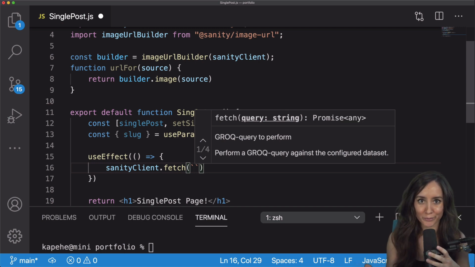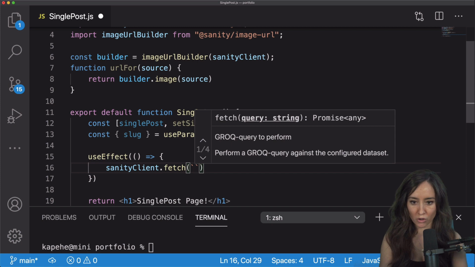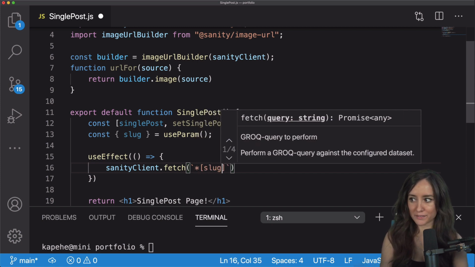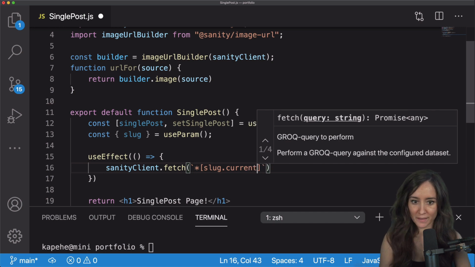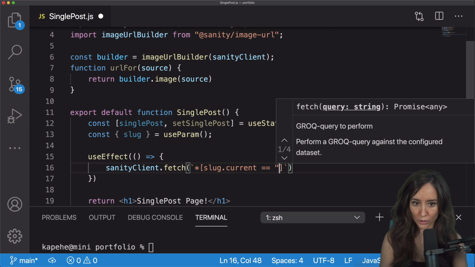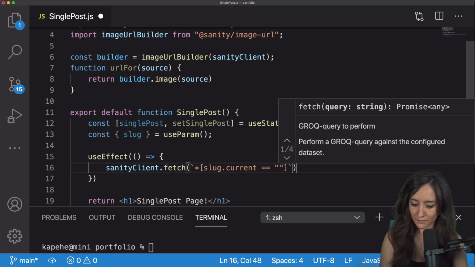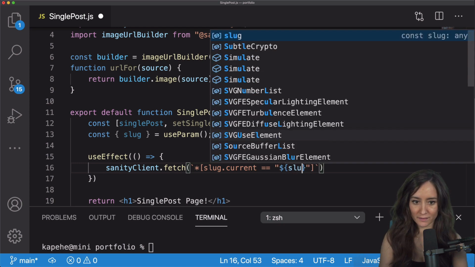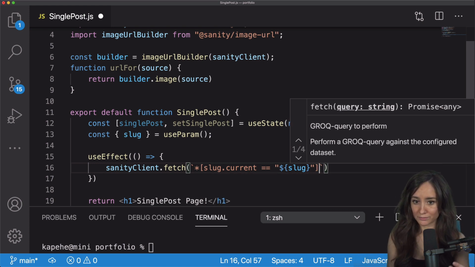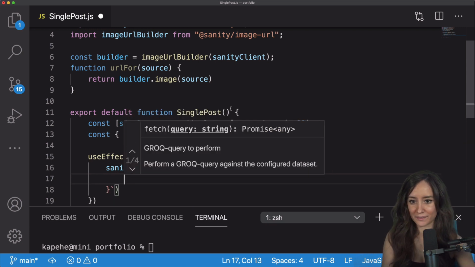Okay, now this one's going to look a little different than the other two because the slug is dependent on whatever post we click on. So we're going to do all slug.current that is equal to whatever the slug is. So whatever slug that was clicked on, we're going to look at that slug.current. Now we're going to open that up, and let's bring this down.